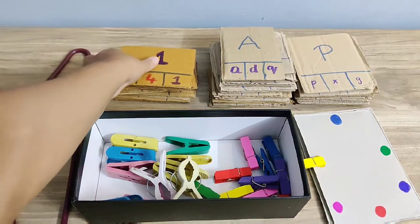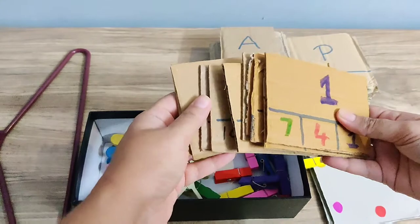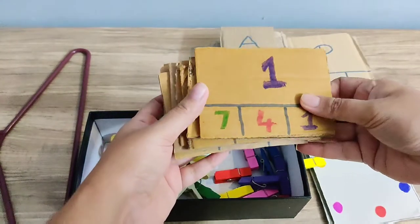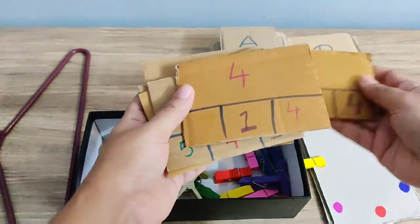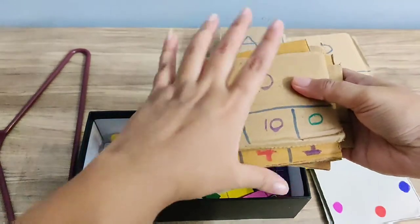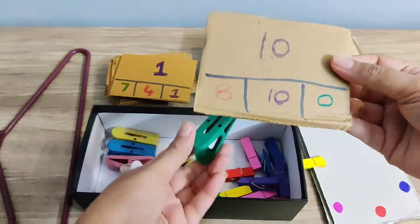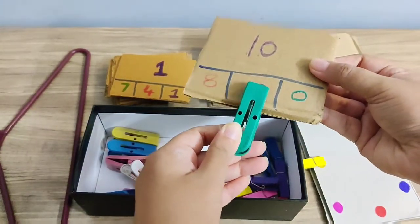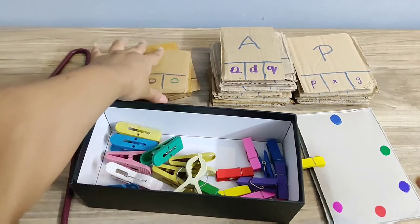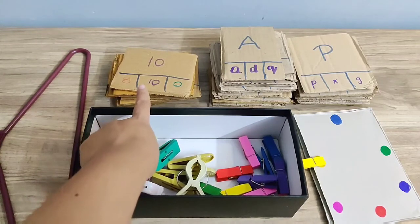And then here I have number recognition. So I just took a plain cardboard, okay, and made cutouts of similar size, and I made these 1 to 10 cards. Okay, so this is a really good way of doing a number recognition activity. You can just tell your child like 10, and you can try showing a child once 10, and then your child has to place the clothespin right here, 10. Apart from this, you can also do a number quantity activity, which I will be doing later.